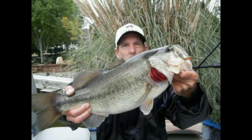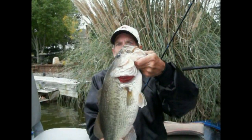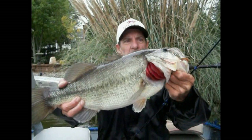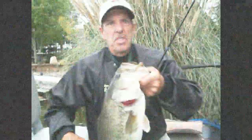Had a lot of trouble earlier today, through the crankbaits, through the jig into all the docks. They just weren't hitting it, but you got to be persistent. You stay with it, that's what you're going to come up with. 7 pound bass. Nice bass.